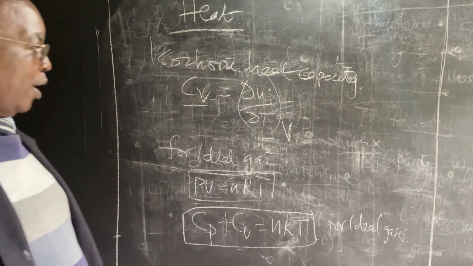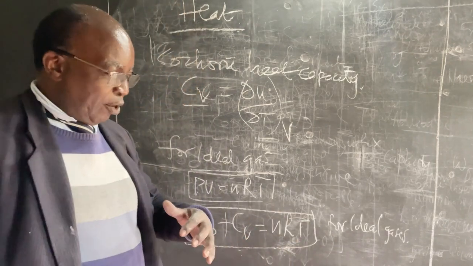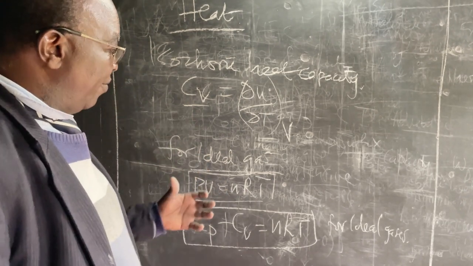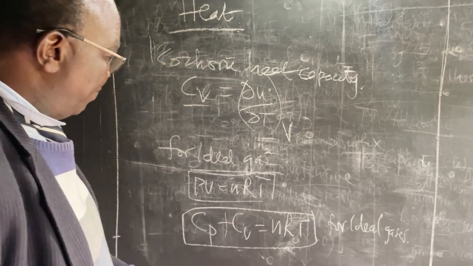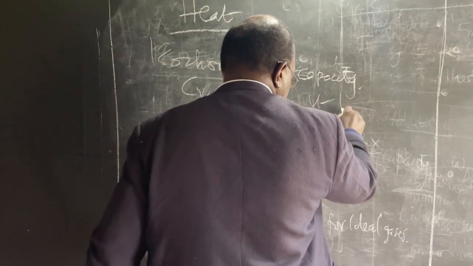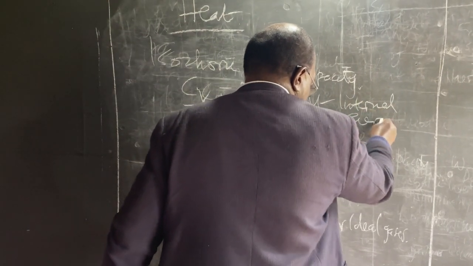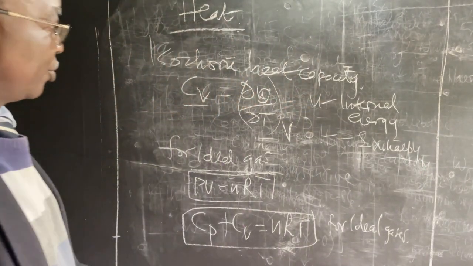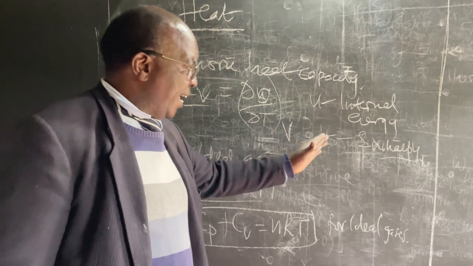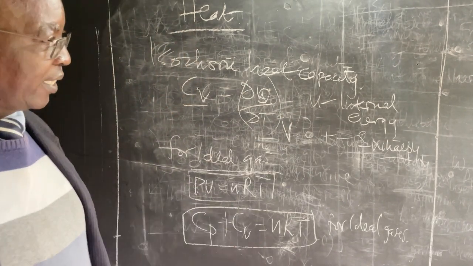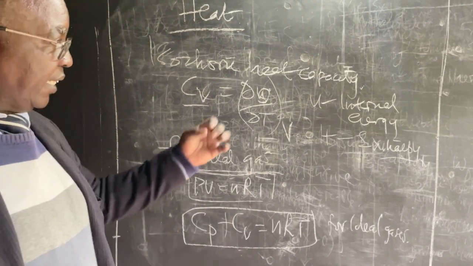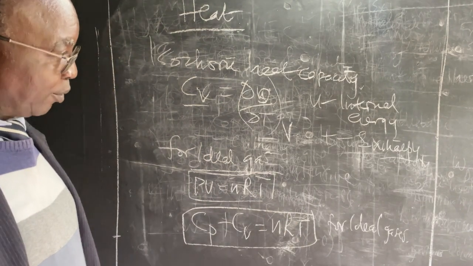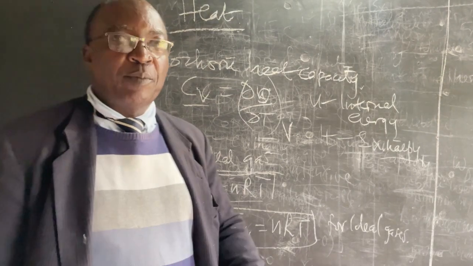In the next lecture we are going to look at the first law of thermodynamics, and we will come up with expressions relating these quantities — that is, internal energy U and enthalpy H. Most reactions are given in terms of the change in U, that is delta U, or the change in H, that is delta H. As we move on in subsequent lectures, we will see the significance of delta U and delta H and why they are used at different conditions and for different types of reactions.